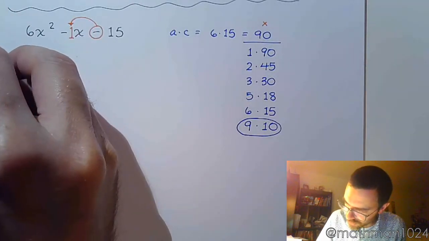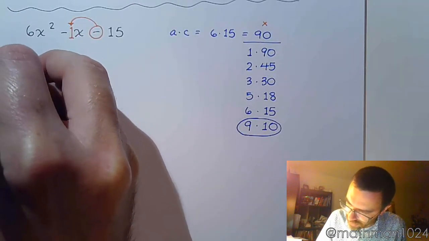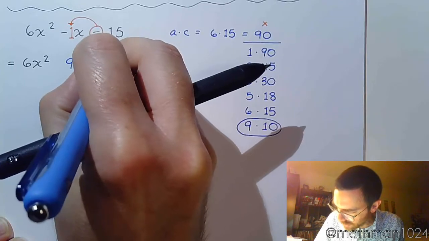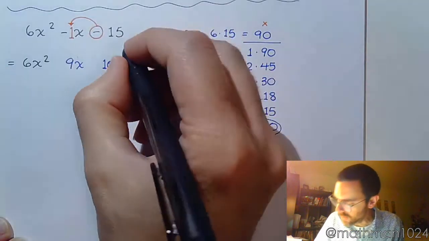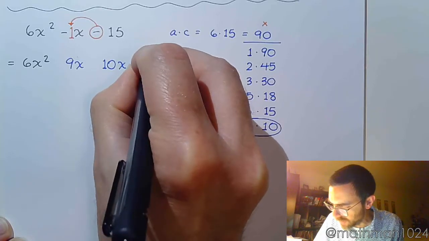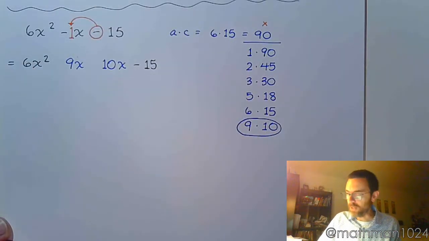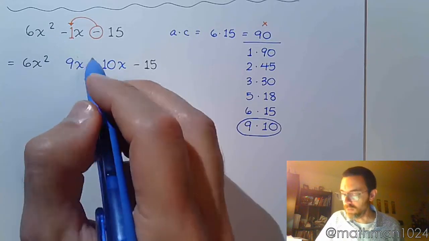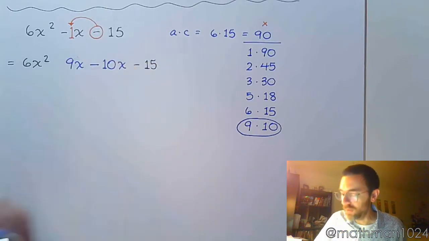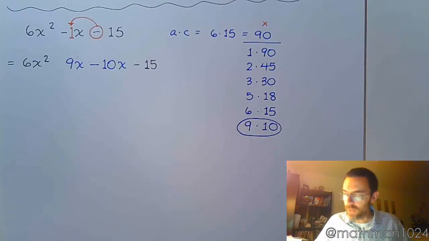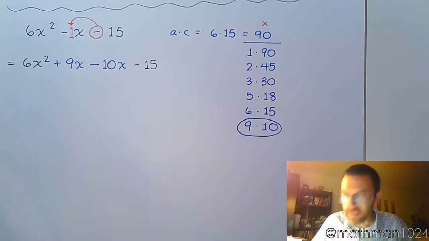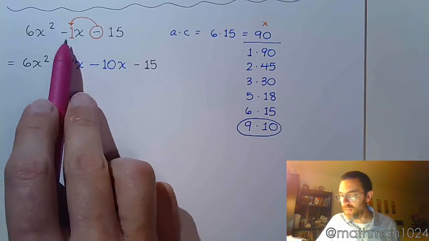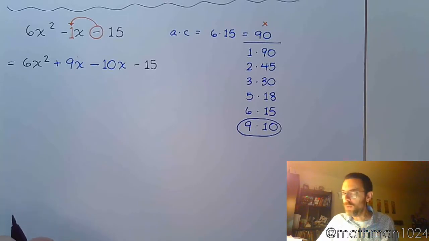So let's rewrite this middle term. All right, so we got 6x squared, we're going to have 9x, 10x, and then minus 15. So, as we've said, whatever the sign is of the middle term is going to have to match the sign of the larger of these two terms right here. So the 10 is the larger term, so he also has to be negative. And to get a negative 1x, that guy's going to have to be positive. So it's really easy to see that you combine these guys to get a negative 1x. Again, check your signs. Always watch your signs.